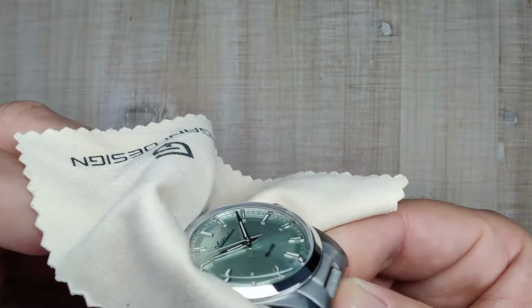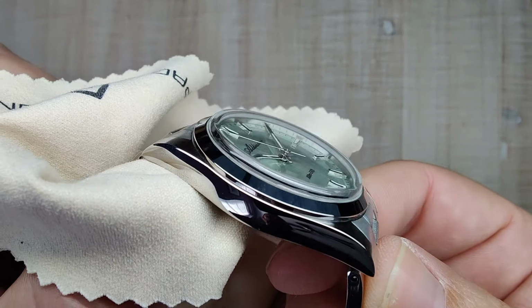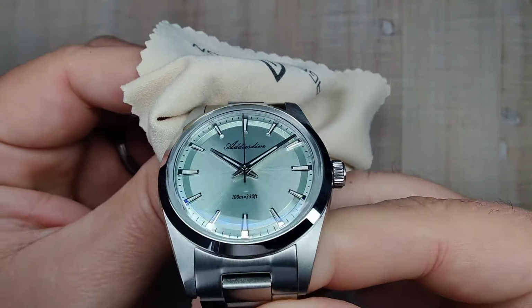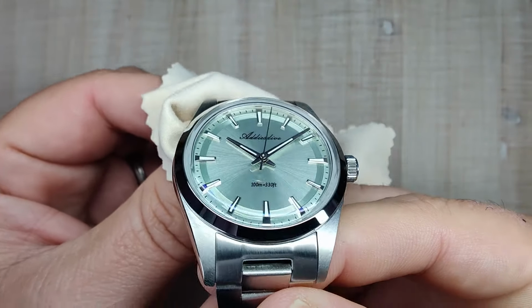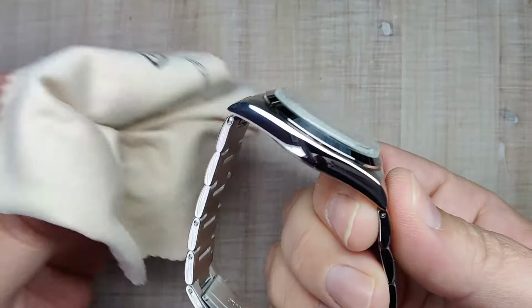11mm thick is awesome because it does include that K1 mineral crystal. Plenty of anti-reflective coating on that crystal as well. Keeps the dial nice and legible. It's a great crystal if you can accept mineral crystal, which you should at this price point. And it's a great case.